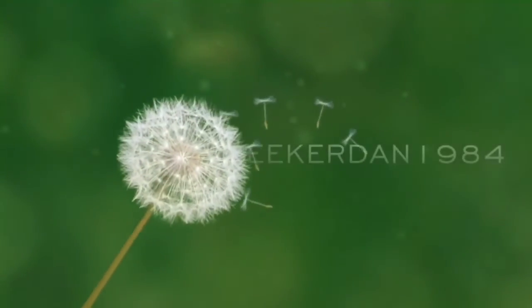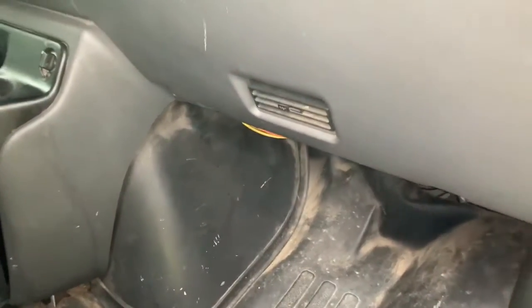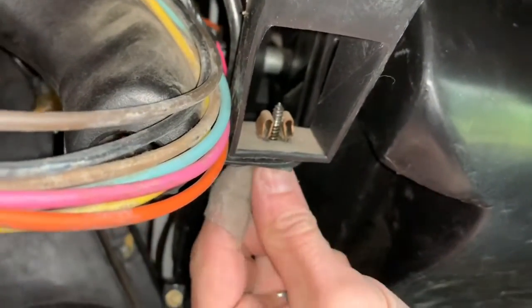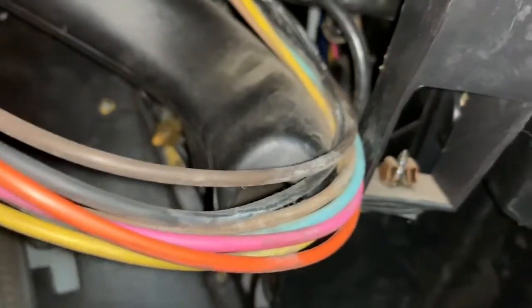The first thing you'll want to do is come over to the passenger side of the vehicle, squeeze under the dash, and you'll see these wires here — there is a brown and black wire. Track that all the way up. If you want, you can remove this seven millimeter bolt or screw right here, then pull this vent housing down to gain more access.